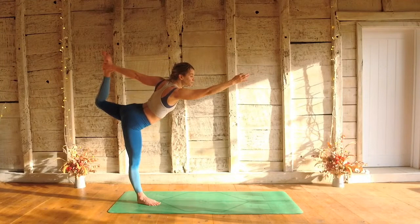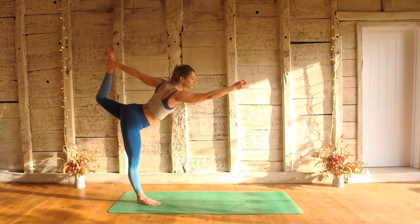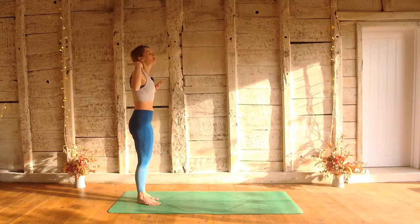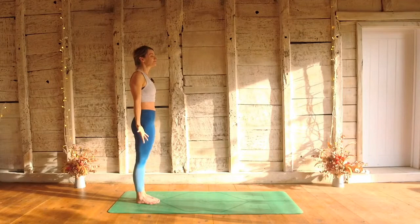If you fall, you just get right back in. One more breath, breathe in, and breathe it out. Inhale, slowly bring your left knee back to your right knee. And exhale, release the left foot down, arms alongside the body. Full breath in, and we breathe it out.